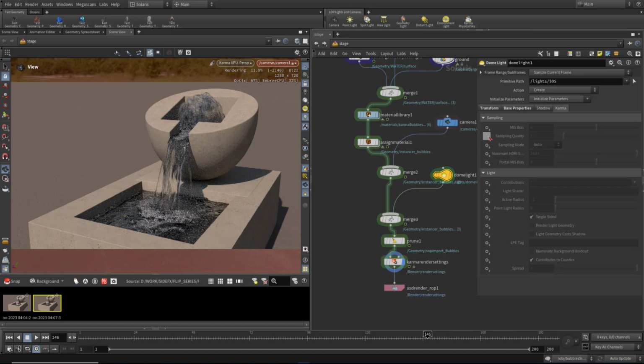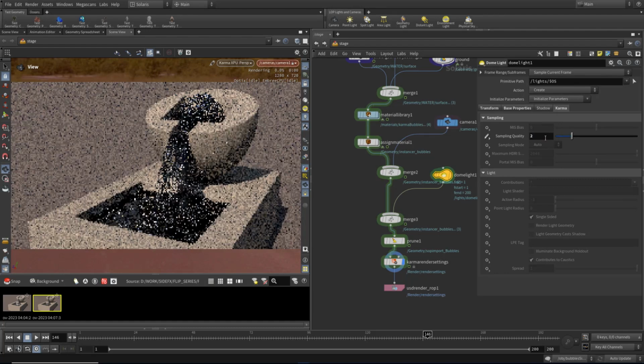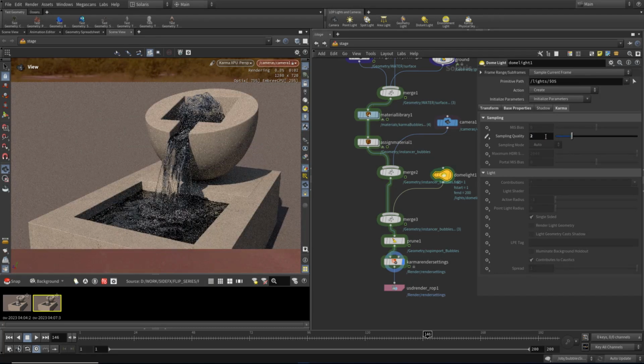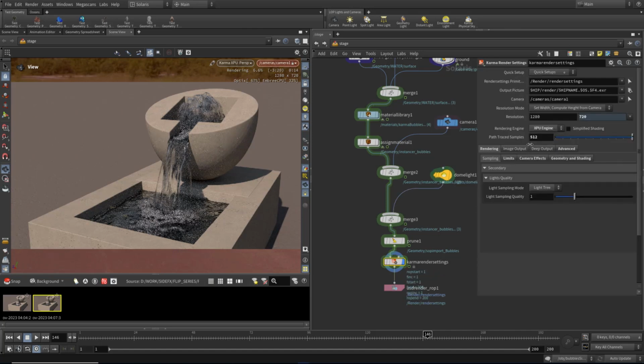So if you select the light here, we can adjust the sample quality here and just put that to 2. Just gives you a slightly sharper looking image if you want to. Gives you more samples for the light, so it can help with sharp speculars and stuff. So that's looking kind of foamy, which is what I wanted, that kind of look there.